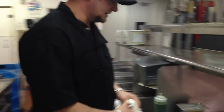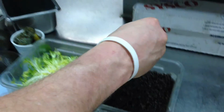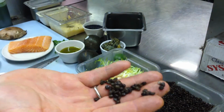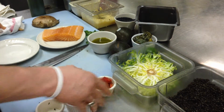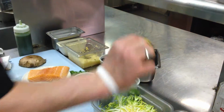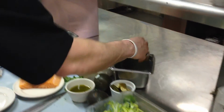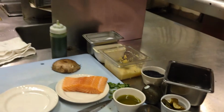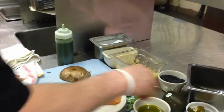All right, guys, so real quick, I have my frisee lettuce, some beluga lentils already cooked with some chicken stock. They're already soft. They call them beluga lentils because they look like caviar, small little beads like caviar. I got some cherry tomatoes, some roasted bell peppers. I have some grilled jalapeno skins and grilled limes. I have mixed herbs. These are thyme, rosemary, a little bit of parsley, and have some cilantro as well.